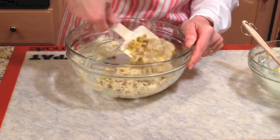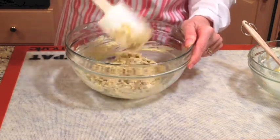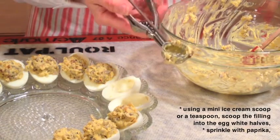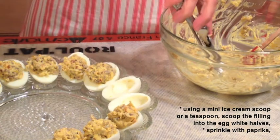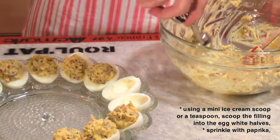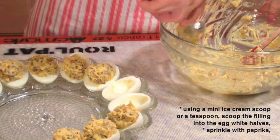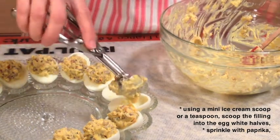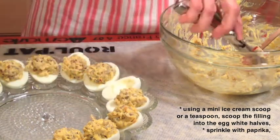Does look delicious. Using a small ice cream scoop or a teaspoon, scoop the filling into the egg white halves, just like that.